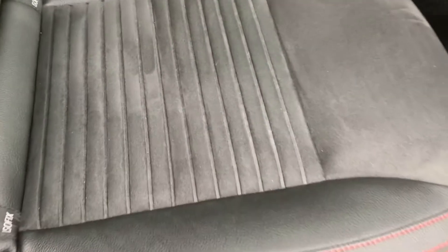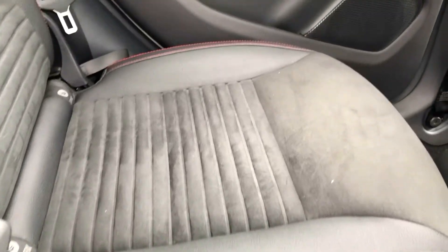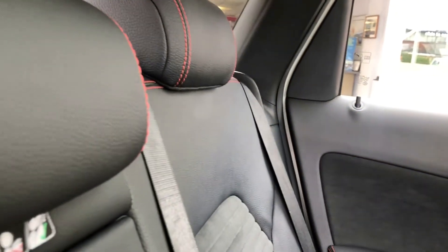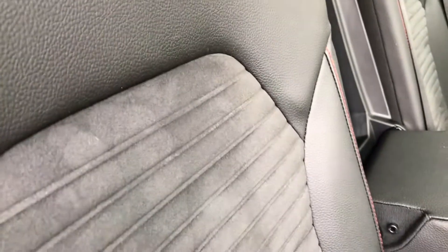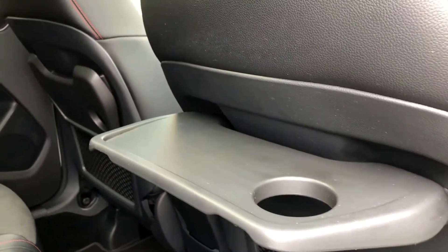Look at that beautiful interior — isn't that gorgeous? That's the leather and Alcantara trim, all in absolutely fabulous condition. It really is very well kept — no damage to the trims or marks anywhere. The central armrest drops down. Lovely feel to that Alcantara. Plenty of legroom and, of course, picnic tables there as well. Again you've got great Alcantara trim, leather, and a nice bit of red stitching.